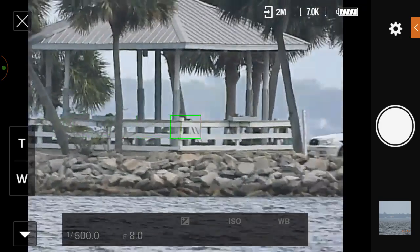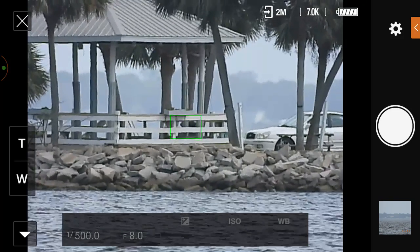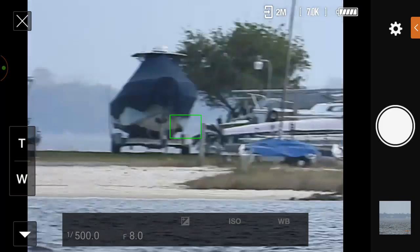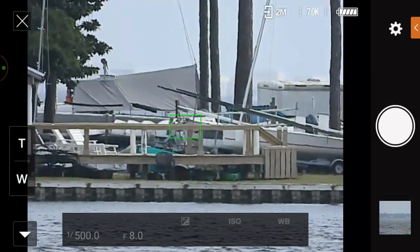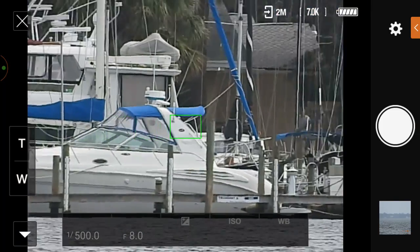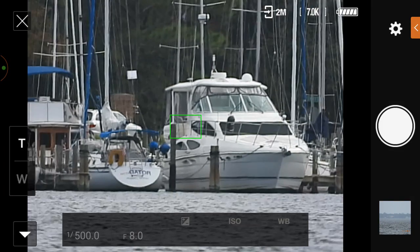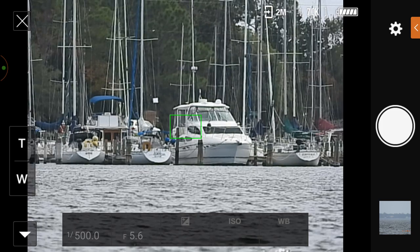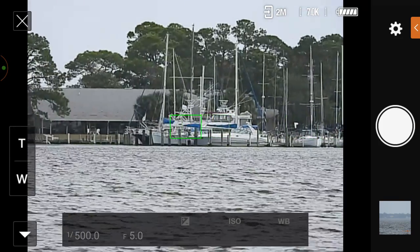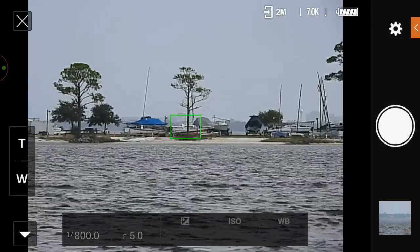Yeah, this tripod is actually, I was thinking about going with another Manfrotto tripod, but the bigger Manfrottos are very expensive. I mean, if you've got the money, get a Manfrotto, but this one here was just over $100. So there's not a lot of reviews of it online. It's a really good tripod. This little island there, it's only about half a mile away.